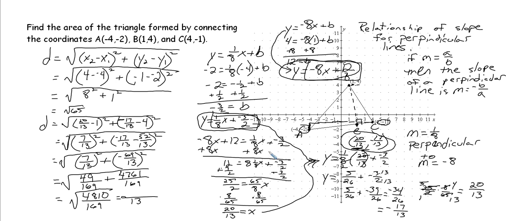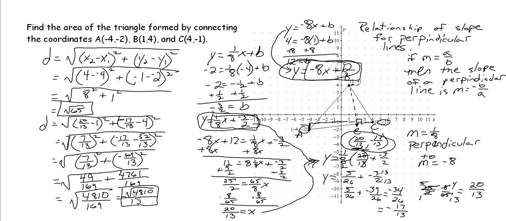So we can see if we can find some factors to simplify that. Obviously, it's divisible by 10. But then it's not divisible by 2 or 5. It may be relatively prime. We're going to go ahead and just leave it as the square root of 4,810 over 13. Again, sometimes real situations render ugly numbers. So now we have the two distances. Remember, this is our base, and this is our height.